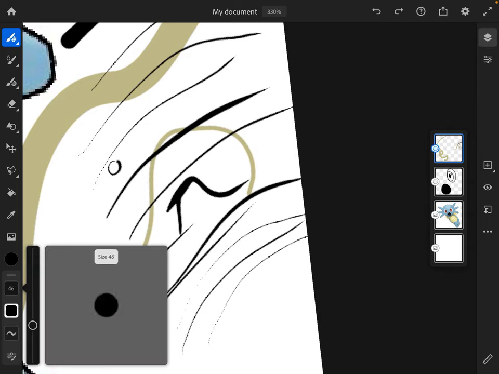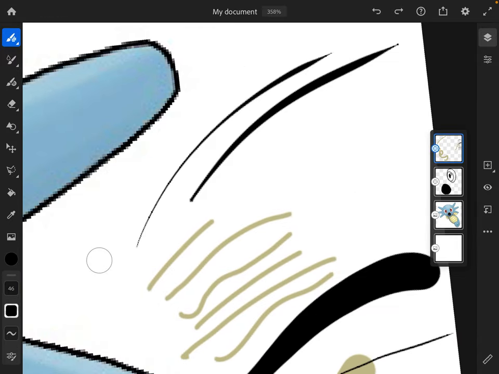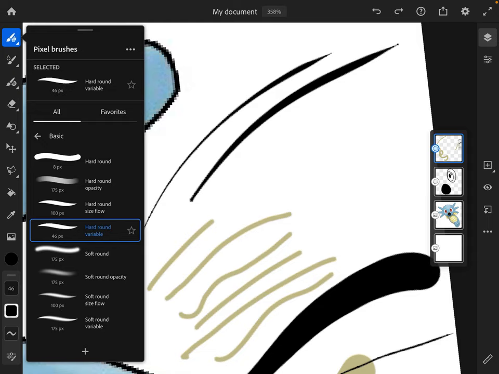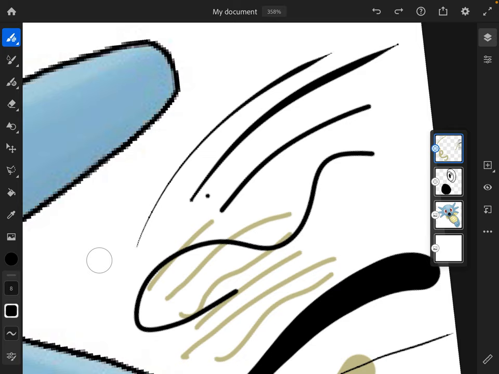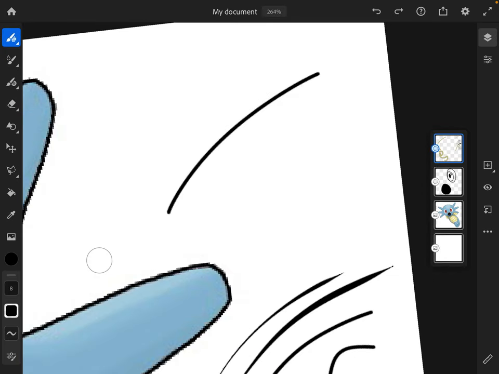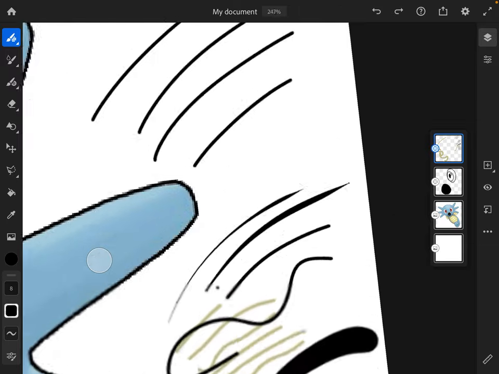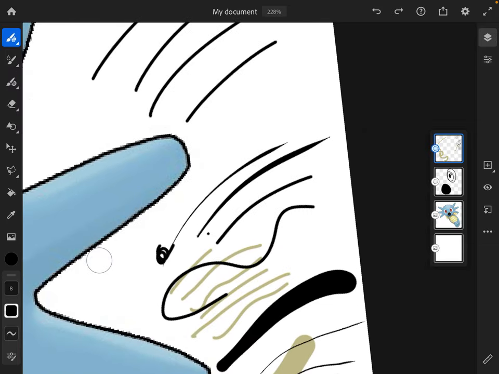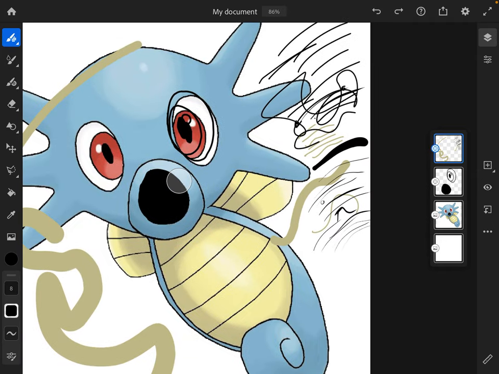The thicker your lines are, or really the brushes that you use, this is not one I would use for trying to draw anything out. I'd probably go with just the hard round ones. Because if you're using an Apple Pencil, with the different pressures, like right here there's not a lot of pressure versus over here there's more pressure. But with this brush, there really isn't any pressure difference because of the way the brush is set up.